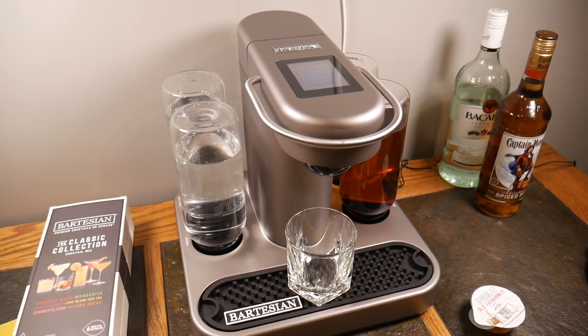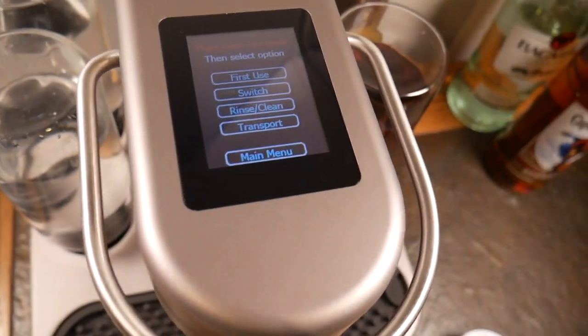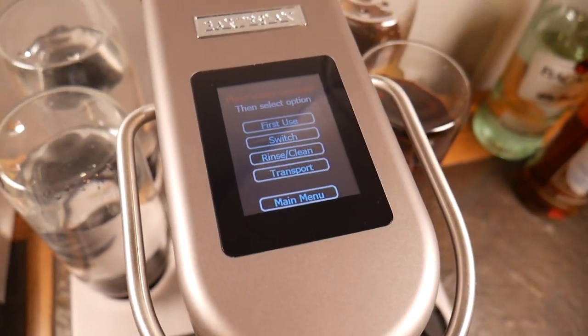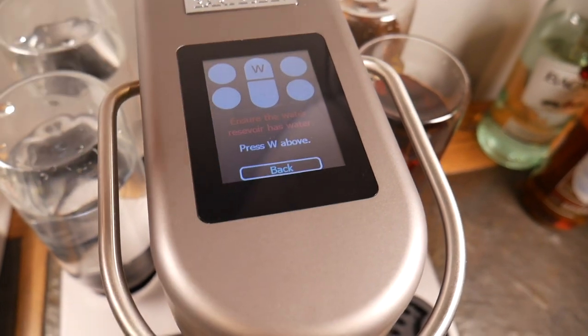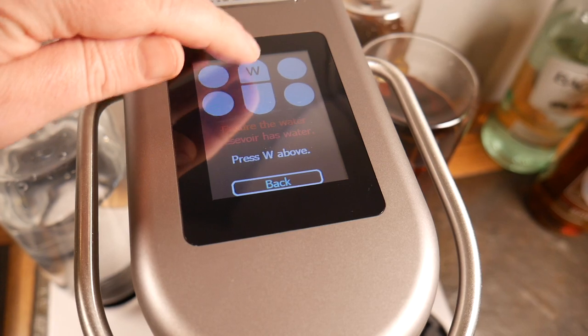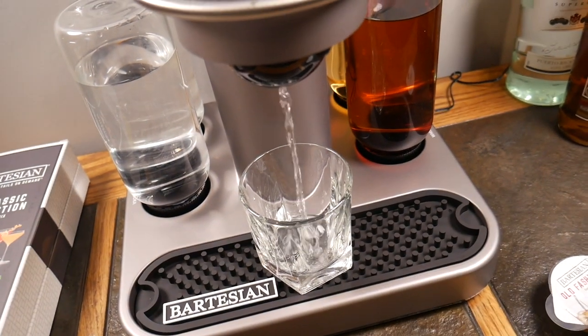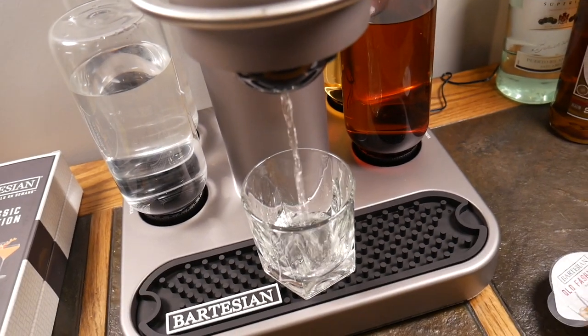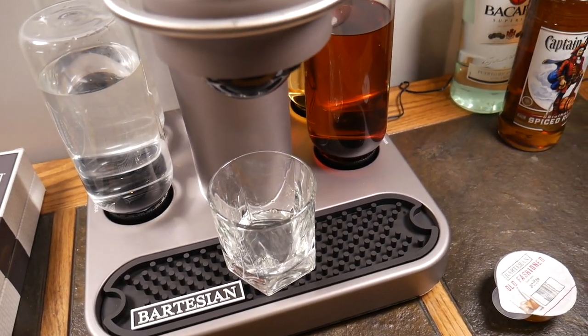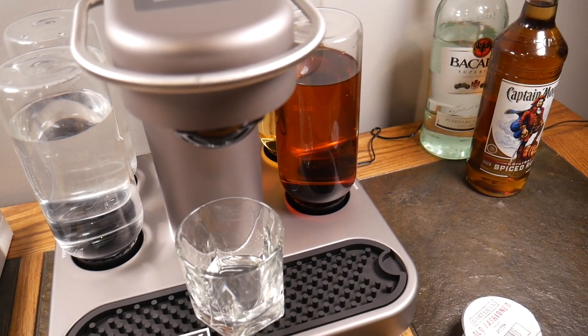All right, we're gonna go Blair Witch and go mobile here so I can get a good heads down view of the screen. So plugged it in, we're gonna say first use. Ensure the water reservoir has water. Press the W above. It does. And we're priming her and cleaning her. We should be good to go as it runs. Says it only needs an 8 ounce.